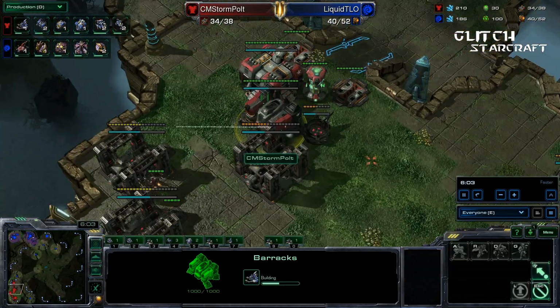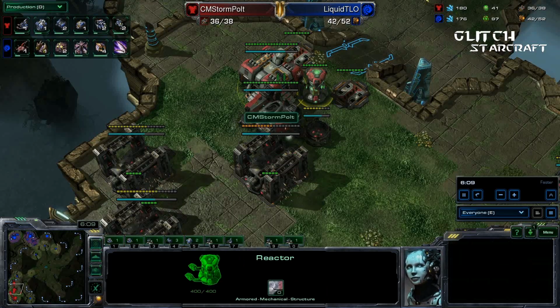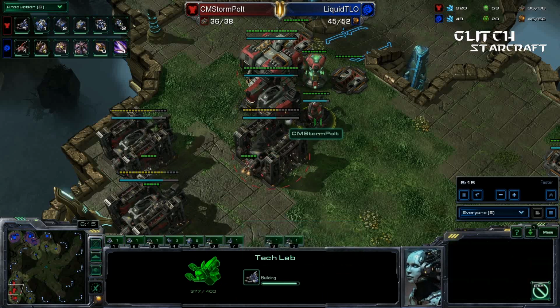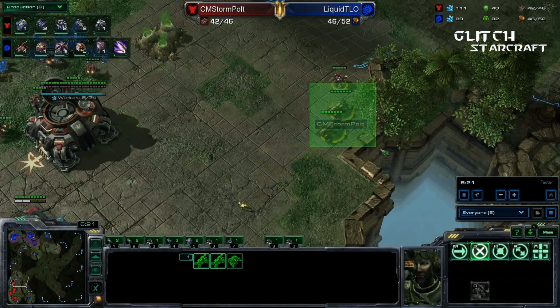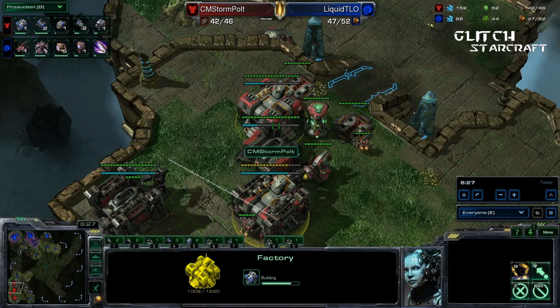In the base of Polt, we have a whole lot of barracks coming down and a couple of factories coming down. One which is already double producing Hellions. So this is interesting. We have a tech lab coming down as well. So this to me says that Polt is most likely going to be going for an early aggressive play. Most likely with some Hellions.